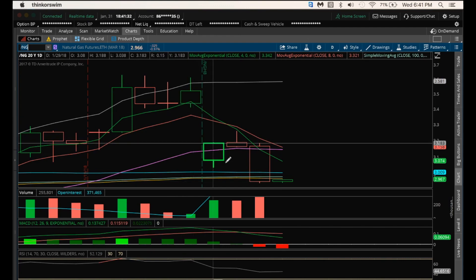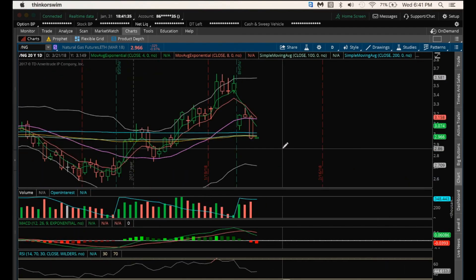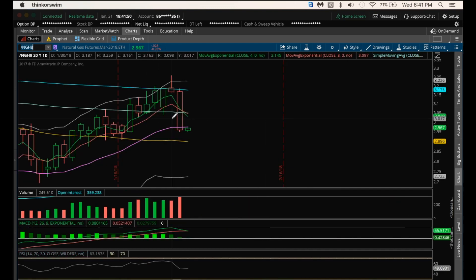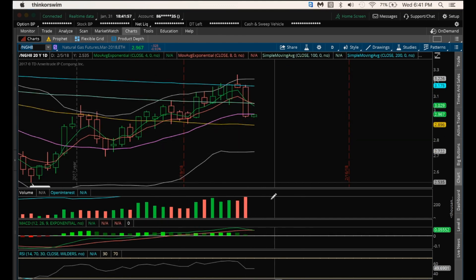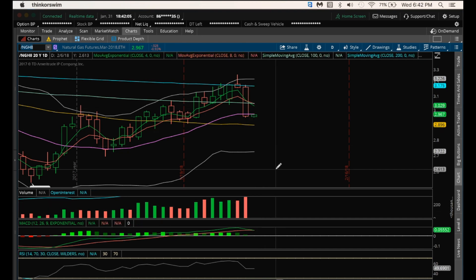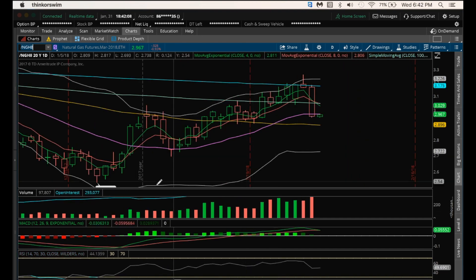Let's look at what it looks like without the adjusted contract chart. This gap down is due to the contract change. Same thing — definitely have a bearish reversal candle and then increasing bear volume. So if we break the low of today of 2.949, I'm going to expect further continuation of downside and see another red daily candle, until potentially the bear volume dries up. We'll see if we continue to get increasing bear volume or if bears start to get tired. But this chart right now is starting to begin to favor the bears in nat gas.